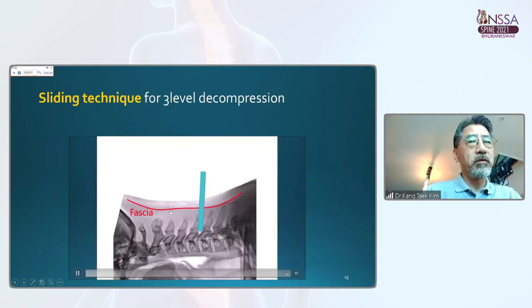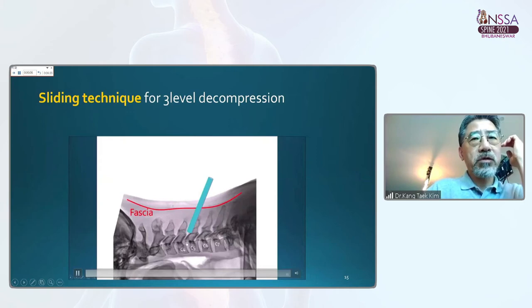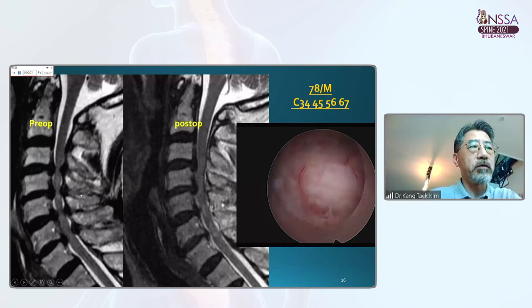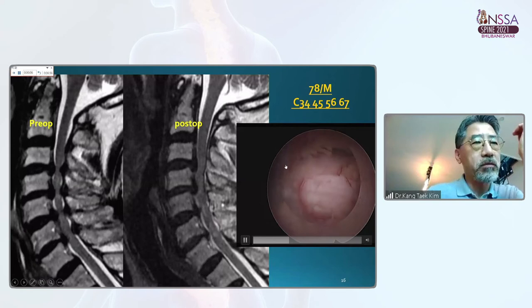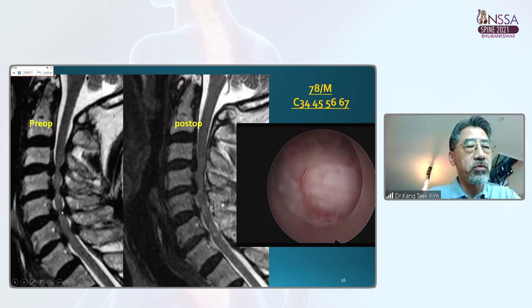This is an animation of the cervical spine. The distance between adjacent segments is short, so with the sliding technique, using just one skin incision and one fasciotomy, the system can reach the adjacent area. This is a four-level stenosis, decompressed from ipsilateral to contralateral. Full spinal canal decompression is available with endoscopy, and thanks to the excellent outcomes of endoscopic decompression, ACDF and laminoplasty have decreased now.